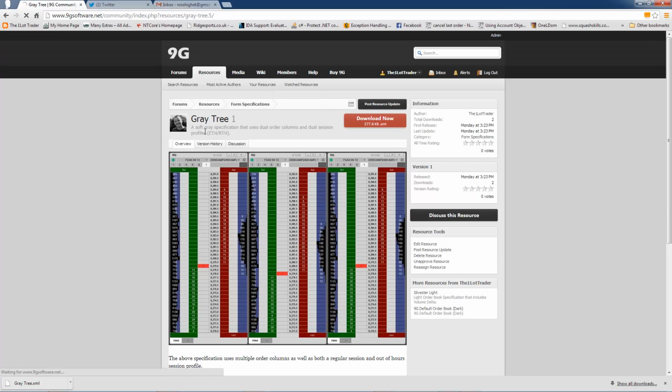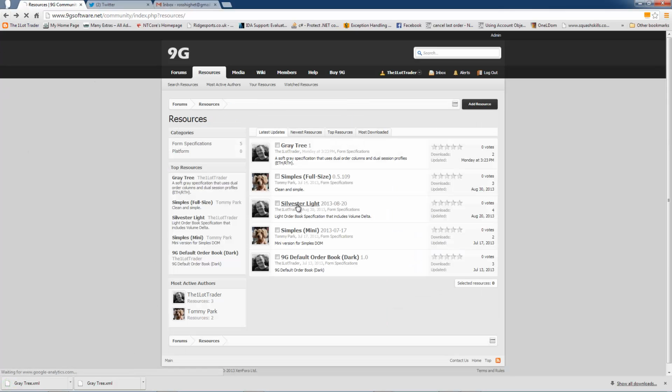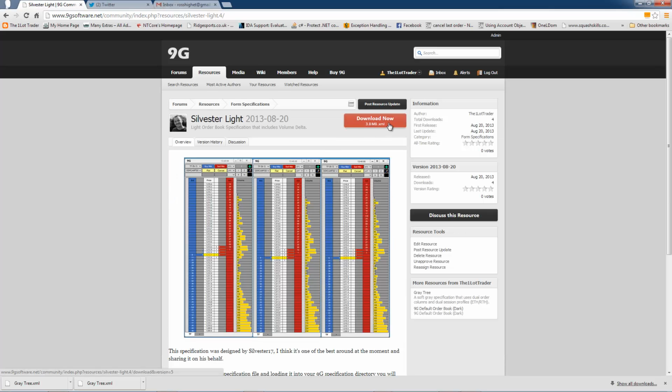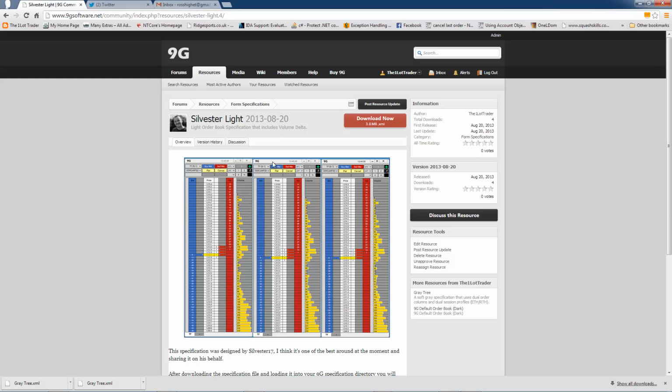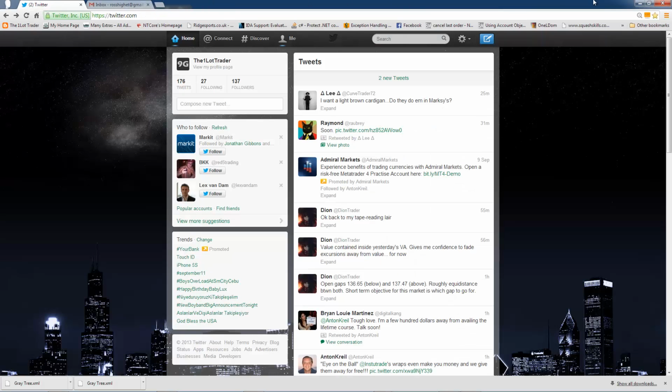So we're going to download that, and then go back and download Sylvester Light. This one I'm not going to click download. I've already got the latest version of this in my downloads folder, slightly upgraded. The latest one looks fantastic, so I'm going to show that one as opposed to the one that's currently on the resource manager. So there we've got those two files downloaded.